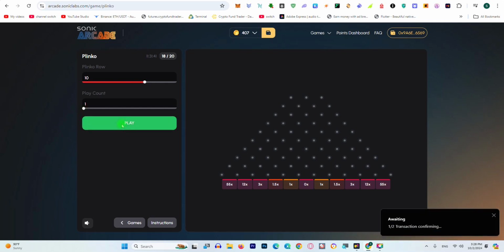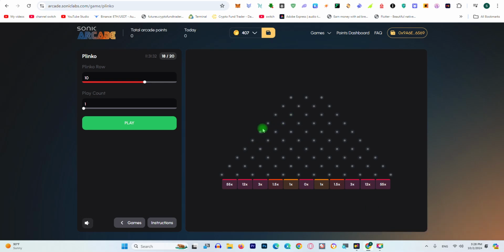So I can click on play. A transaction will pop up, and there will be an option for you to allow and sign in the transaction. In this way you will play this game. Playing this game is very difficult for me because the network is slow. Also, this is on the testnet, so it is very difficult to play these games.